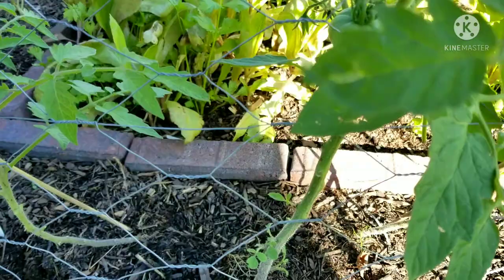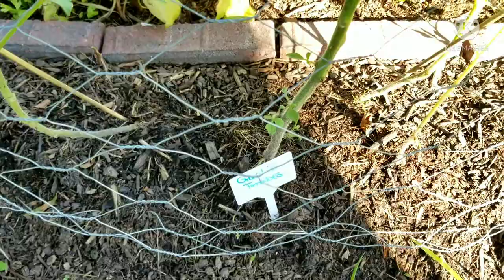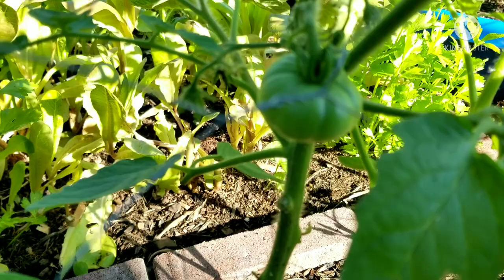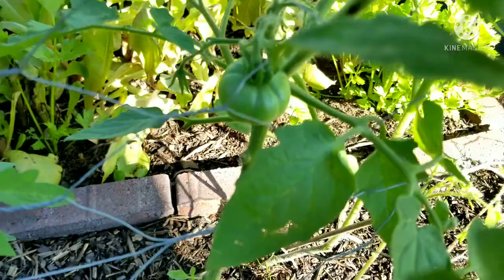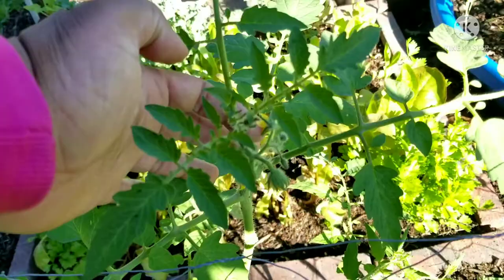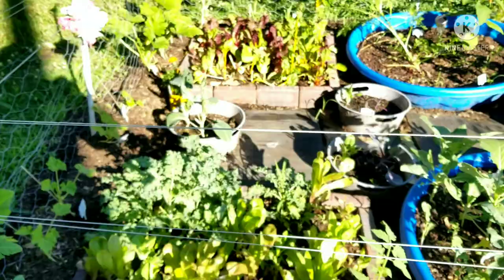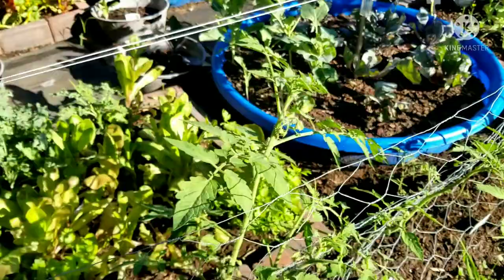These are the grow kit tomatoes from the first Young Halo garden project. Look at that tomato coming on there — that's not a cherry tomato! So that Dollar Tree and Family Dollar dollar grow kit grows real tomatoes, and that's a nice size one — actually one of the first tomatoes over here. The plant itself is really tall; I'm about to put it through extra trellising wires to do like a Florida weave at the top, and at the bottom I use the chicken wire to stand them up.